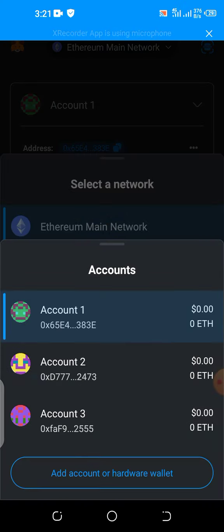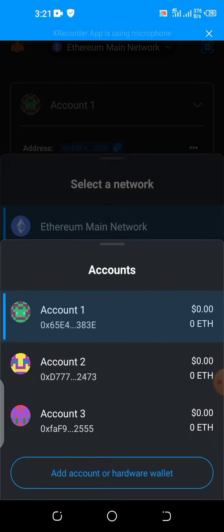Now you can see all the networks I have already added to my MetaMask here. Core mainnet, you can see core mainnet. You click on it. If you have not added core mainnet, make sure you first of all add core mainnet to your network. So you choose that core mainnet network. Then you scroll down and click on receive. You see this address here, that's what you're going to copy. The public address, you are going to copy it. So click on copy. Once you have done that, you go back.